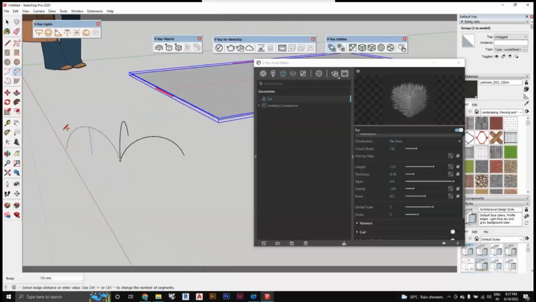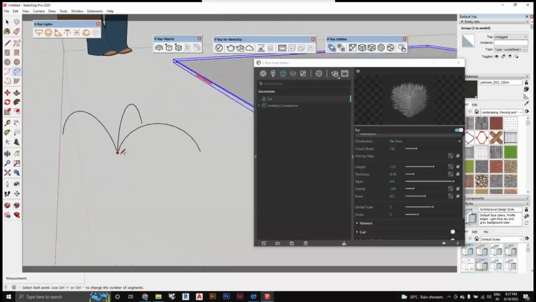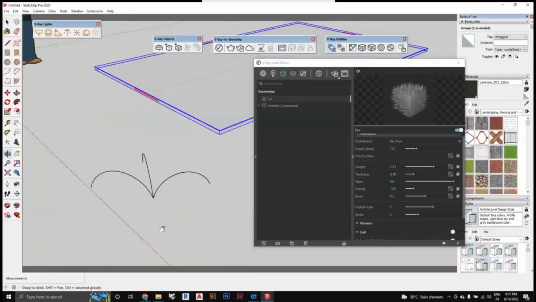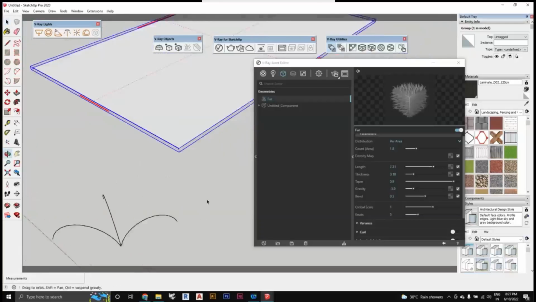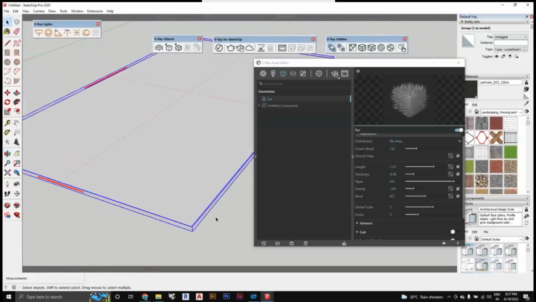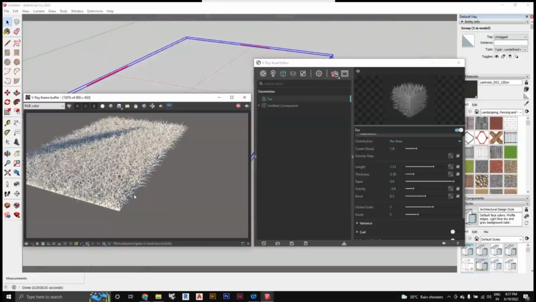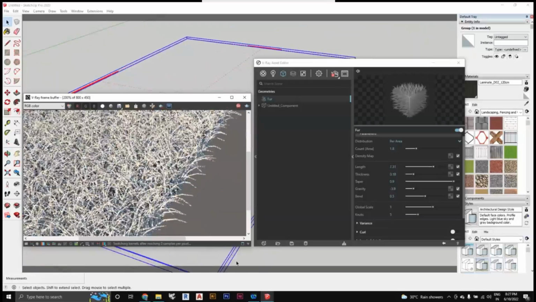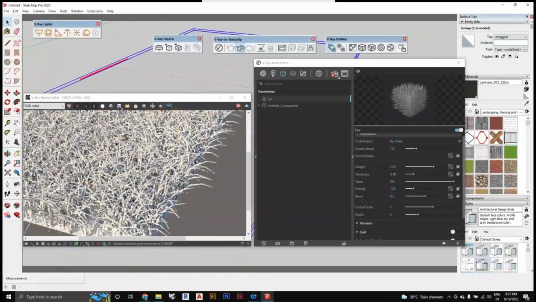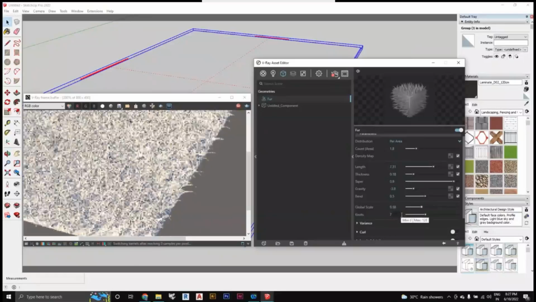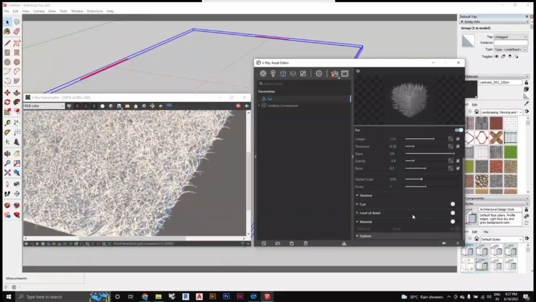If there is one more, it means that from a single knot you have three. Got it? That is the meaning of this knot. Now it is five, which means from a single point there will be five threads rising. If I give a test render, you can see that from a single point, five threads are rising. You can increase it so that the number also increases. You can try that.